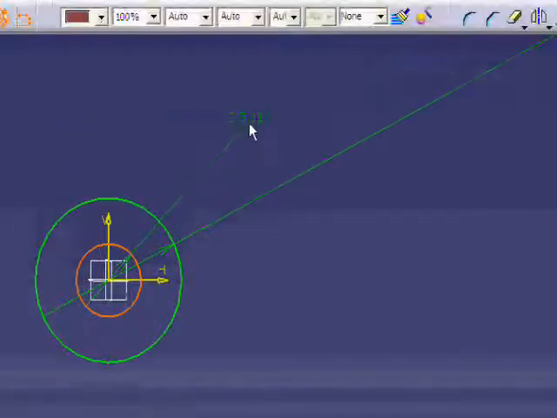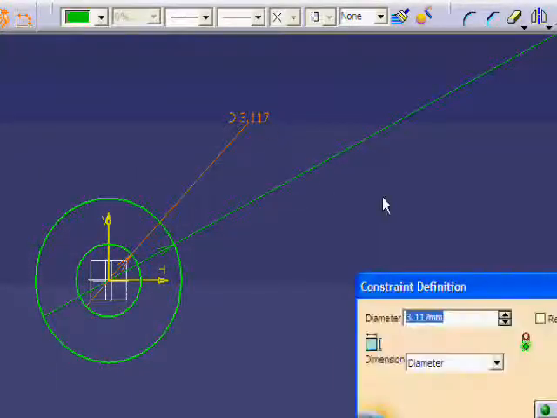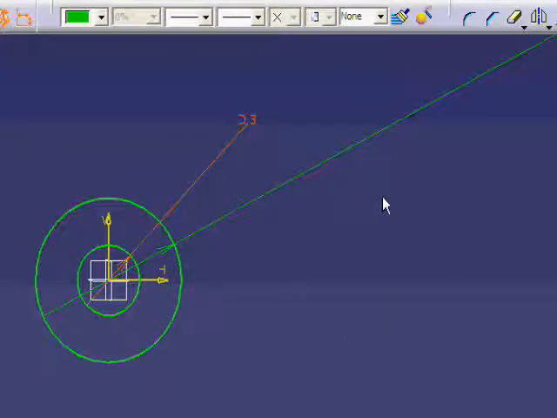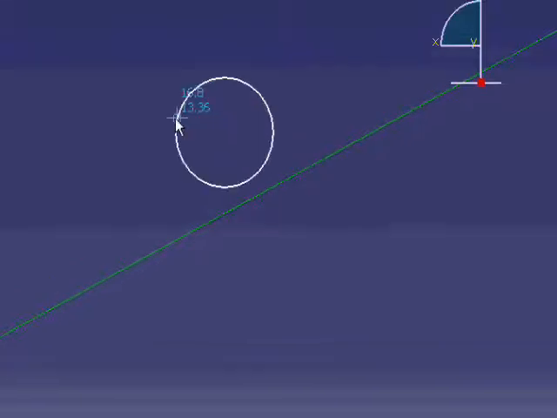Now we will dimension this inner circle. It will have a diameter of 3 millimeter, and we will simply create another circle. It will be here.